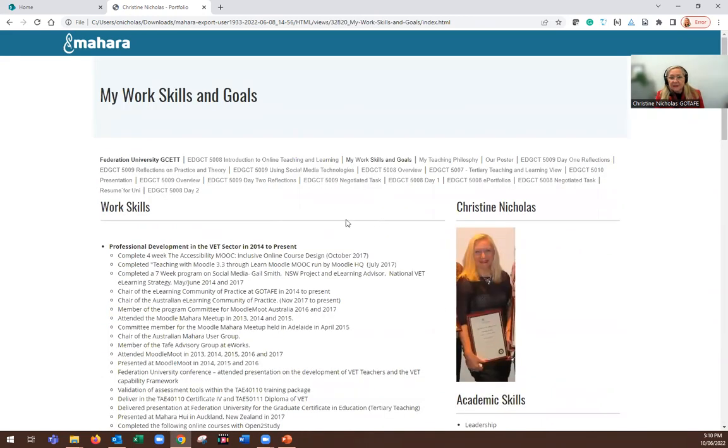But the only disadvantage is I can't share this with anyone, and I can't add to it. So it's a static thing. It becomes a static thing. So that's a bit of a disadvantage. But I suppose if you put it in a share file, but you don't want to share everything with everyone, it's usually you only want to share a page or a collection. So it has its limitations.